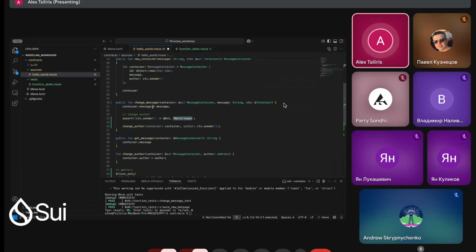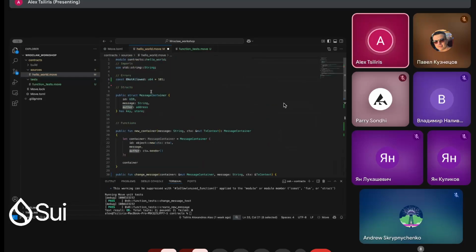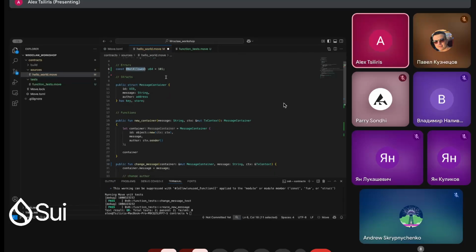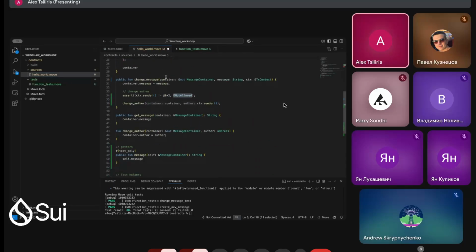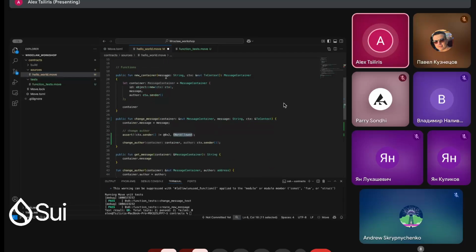So you don't actually need to go through the whole code. This is the reason why we write them very high in the contract. We start with the errors. So if you hit 101, you come here, you read not allowed, and maybe you realize what went wrong. If you don't realize what went wrong, of course, you have to go to the function that you called and check what actually went wrong.